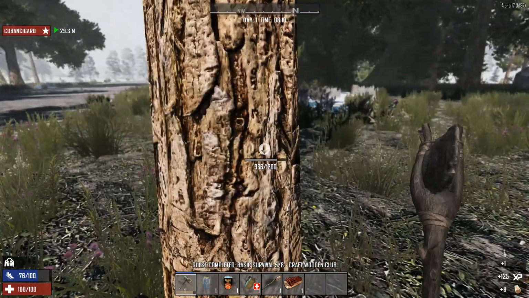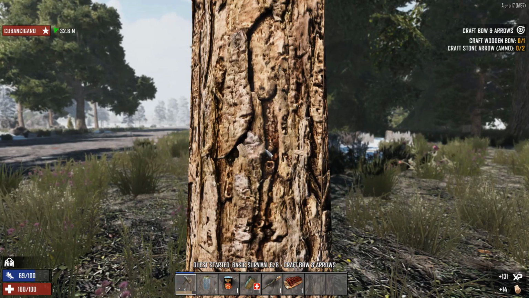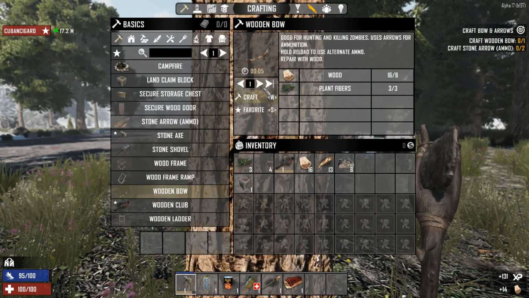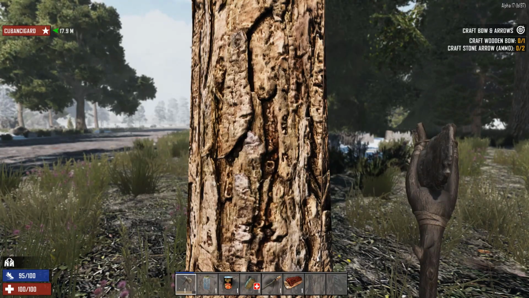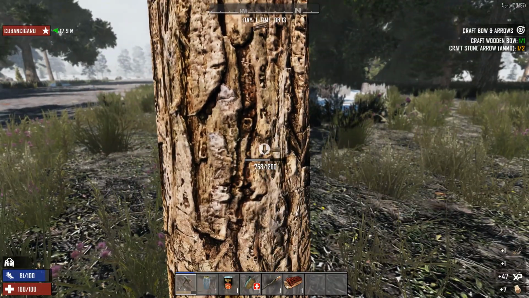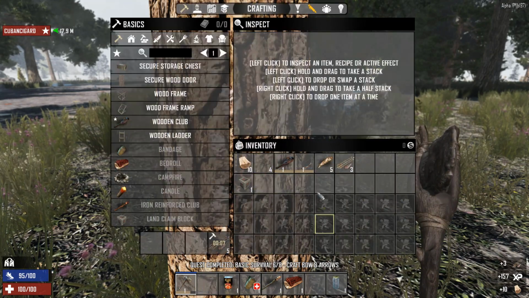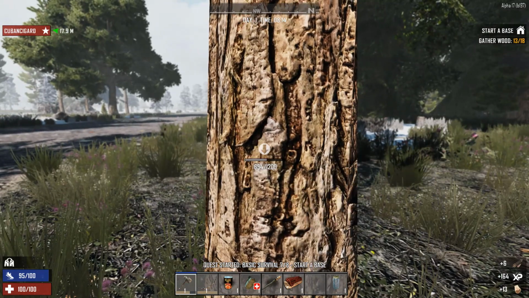I need more stone. Okay, there's a small stone. Crafting a bow. All right. I'm about to work on arrows. Crafting a bow and then crafting arrows too. Perfect. All right. What settings are we on? Do we know? I do not know.